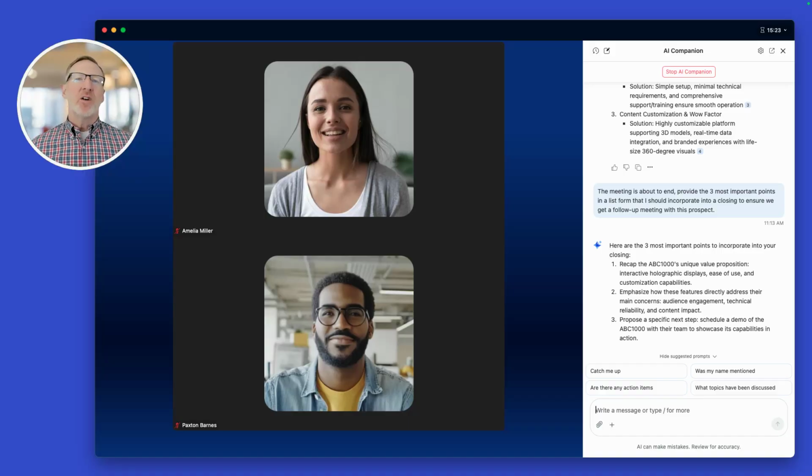AI can help you find what you want, when you want it, and even deliver it in the format you want it in, making it easier for you to consume inside of your meeting. But you still have to know how to use the information. You can't just simply use AI and not leverage it correctly. So we've got to make sure that we extract it out in a format that's easy to consume and easy to use inside of that meeting.